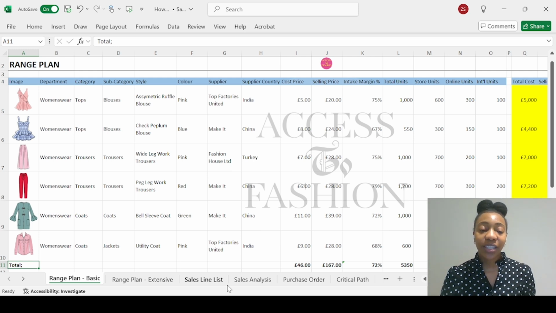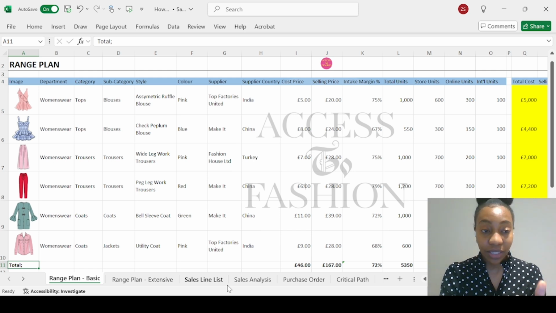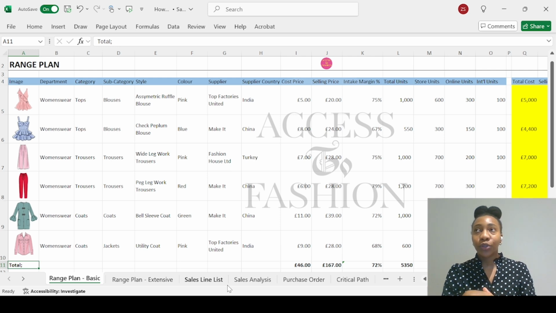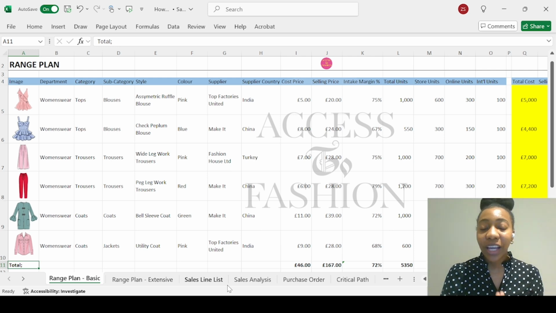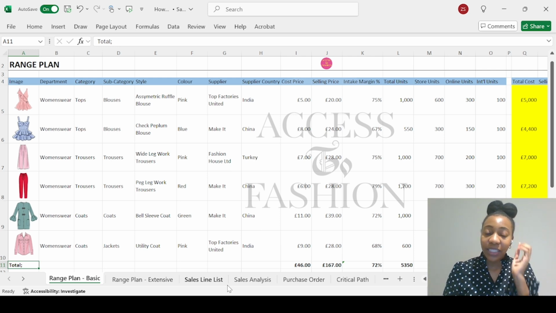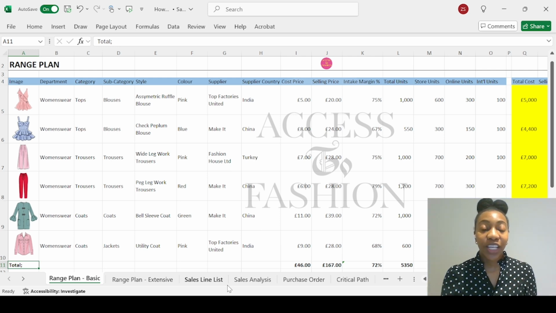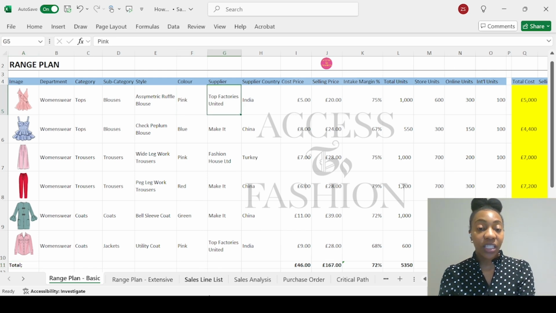That's just how this works. The positioning of the range plan would be right at the beginning of season. Obviously, there would have been some pre-planning to get these styles onto here. So, for example, you would look at the history, you'd look at last year for this season, what were the best sellers, what was doing really well. Then you'd throw that into an initial range plan, and then you would start negotiating on the prices with your suppliers based on last year's prices.